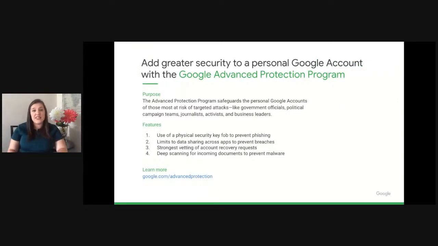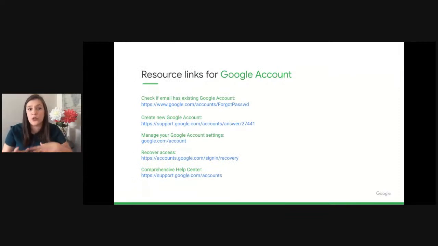And then, of course, there's an extra layer of protection that you can get with the Google Advanced Protection Program. It's an actual physical security key to make sure that you are protected during this election cycle because we know that targeted attacks happen in our space for people that are looking for information. So really want to make sure that we protect our data, protect our information, and lock it down. And you can learn more about that at google.com/advancedprotection. And then here's some resources for setting up Google accounts, how to create new ones, really making sure that you have everything you need to make sure that your office is set up in the best way possible.